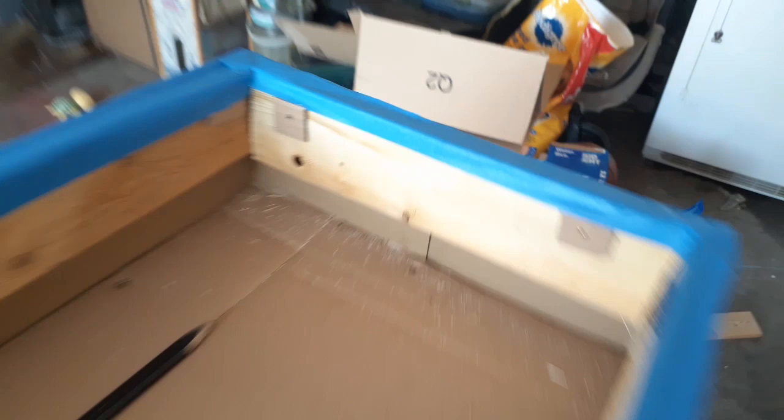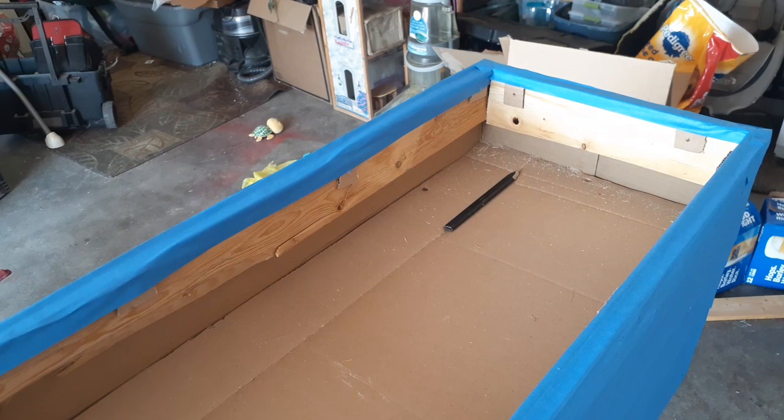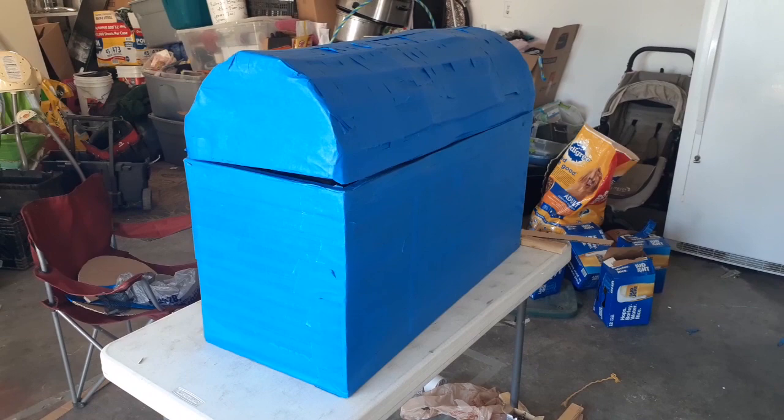So now I've got the whole box all taped up. As you can see, inside I put some wood to do the edges. I've also got some underneath this box right here — this is what I'm gonna use to put the treasure on top of, so it looks like there's more treasure and I don't have to fill all the way down inside the box. I've got to go buy more tape; I've used a lot and I still haven't started the lid to the chest yet.